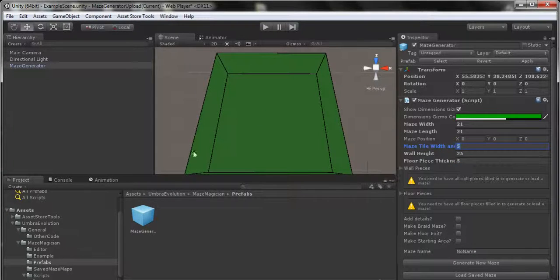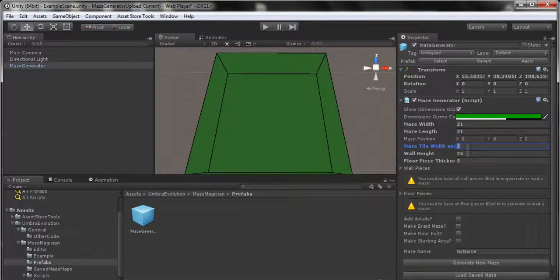Sorry, the width and length. They have to be square tiles. Just the rectangular tiles really didn't look good in the maze. If enough people want that feature back, I can split them up again. It just didn't look good, so I figured to make this as easy as possible, I'd just take it out.